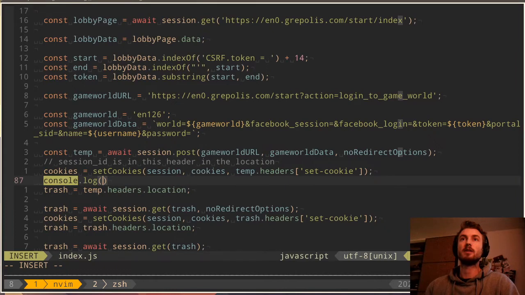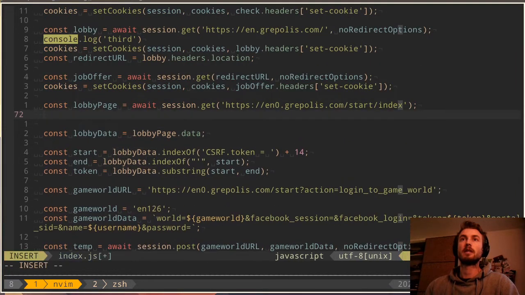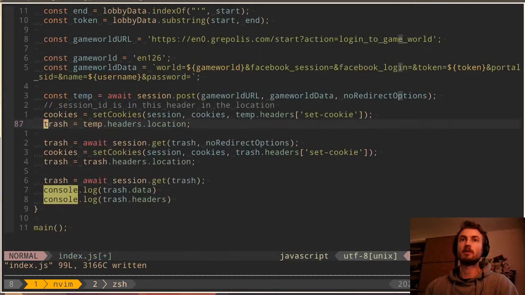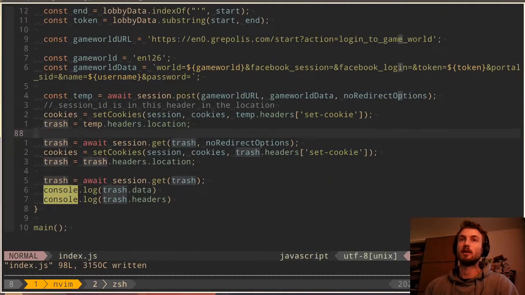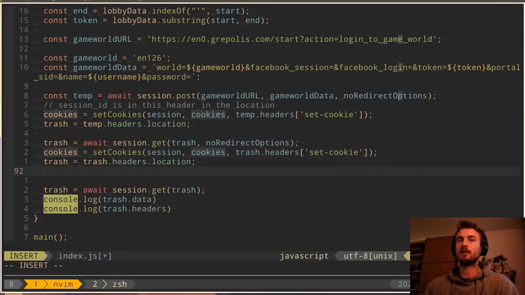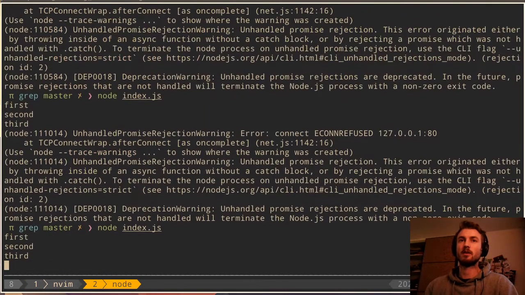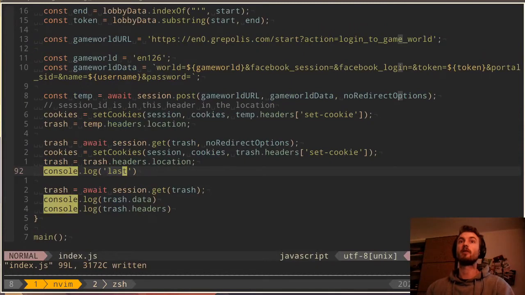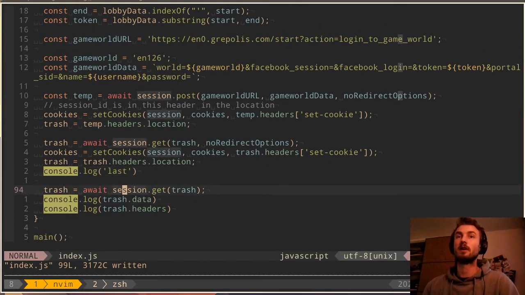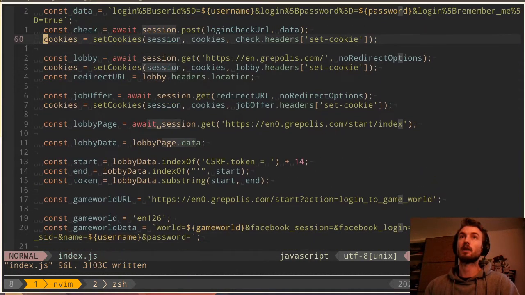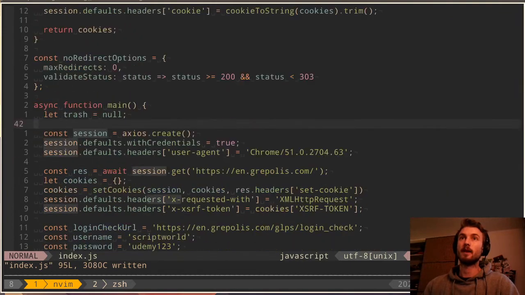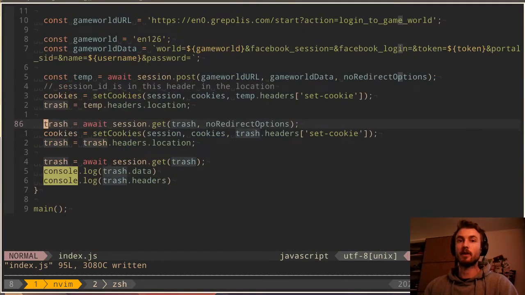So, and this one is the, here's another one, third. Let's just see if we can even get so many requests off. First, second, third. Let's see. Even our last one got sent. So this one here indeed is the only one which we're not able to send. So it's not that they are blocking us, which is good. It is that we are missing something.